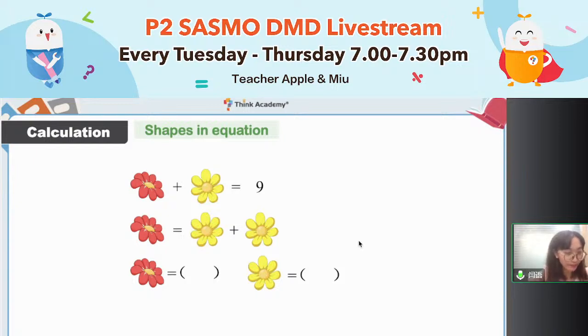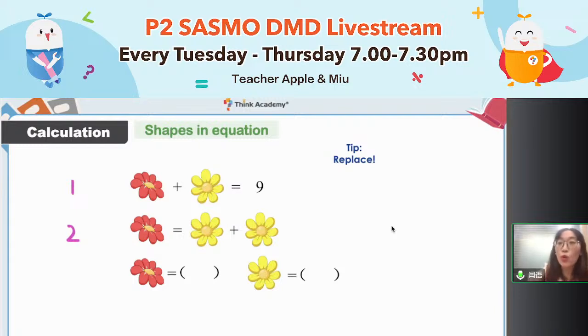Any idea? Yes, correct. So now you see what is the tip and trick here. Now, everyone, we have 2 equations here. Okay, maybe I write it down. This is the first one. This is the second one. Now, in the second equation, can you see any numbers here? Cannot, right? You can only get the relationship between the red flower and the yellow flower. So in this way, what is the tip?